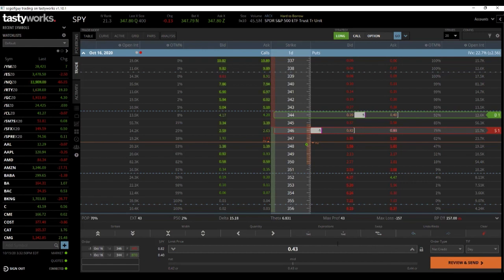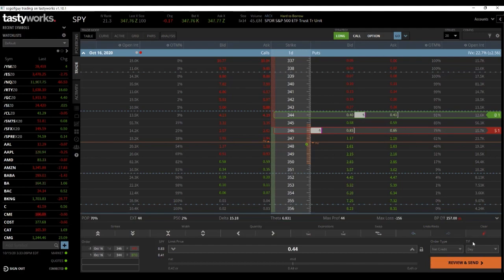All right, down at the bottom, once you have your price set and you've got your quantity set, over towards the right, you've got a section for order type. If you are creating a sell order, you want that order type to be set to net credit. If it's a buy order, you want to set it to net debit.